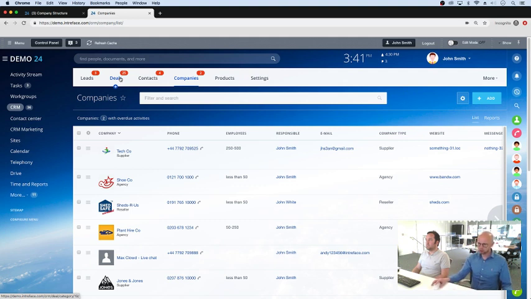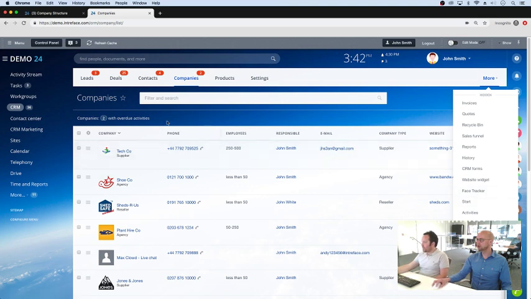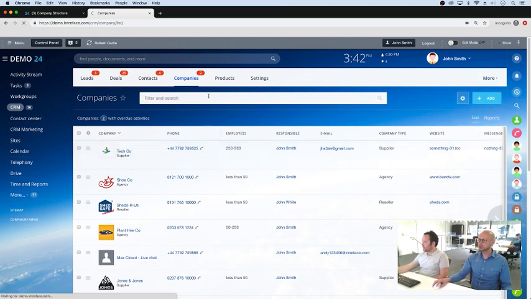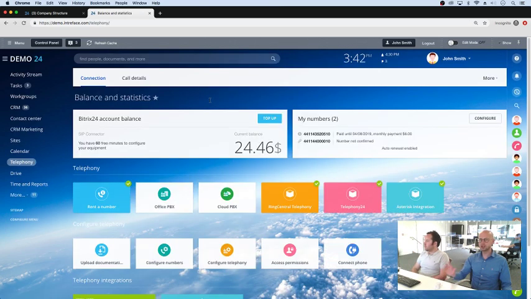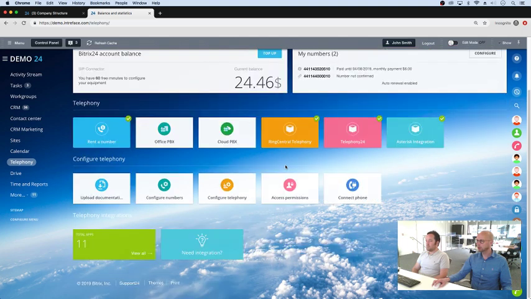If you want to look at telecaller performance, you can do that. We looked at the dashboard. If I go into telephony, there is a dashboard we looked at where you can see how many activities each individual person is doing. You could just filter that by telephone activities and see just how many calls people are making. You can probably look at how many they're receiving and how many they're making going out as well.